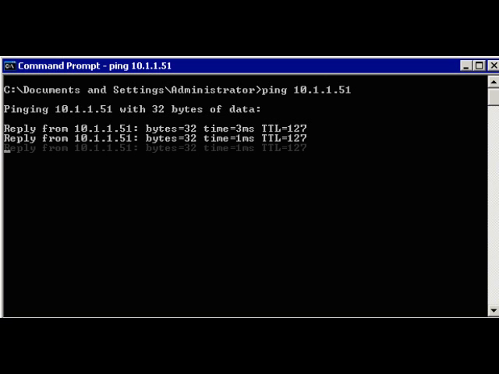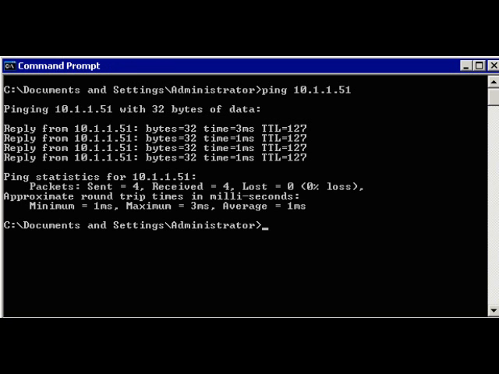And I get the reply. This is because I've set up the persistent connection, so even though I disconnected it, it went ahead and reconnected the interface. If for some reason the interface were disconnected, I might see a period of time where I get a destination host unreachable or a timeout while the connection is established.